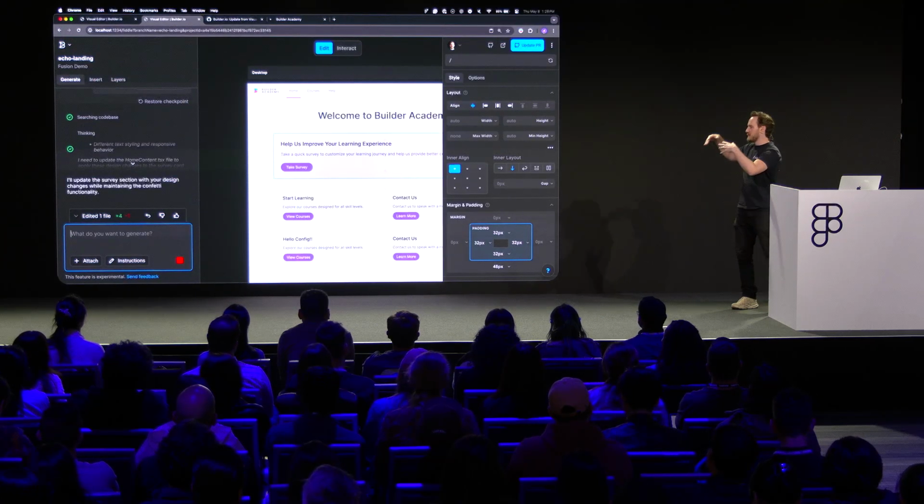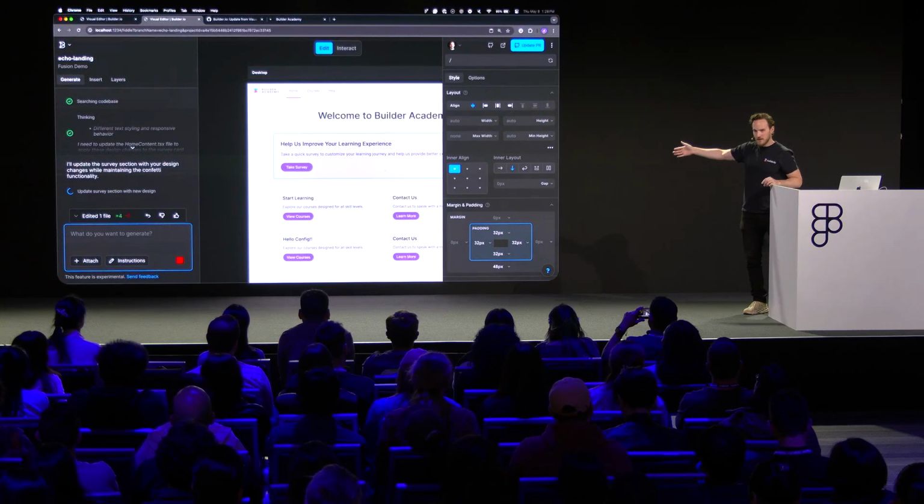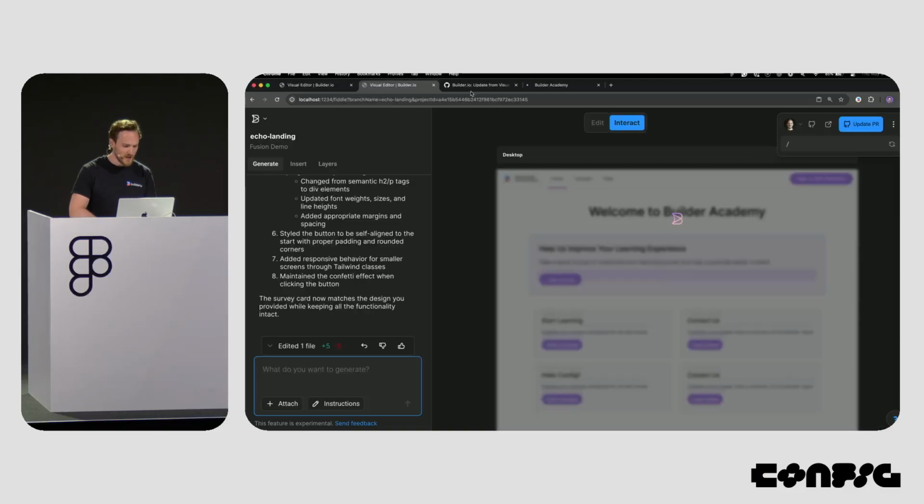And in this case, that code wasn't originally from Builder. That was just from the developers. I think Ahmed on our team wrote that. But now I can bring in design iterations. Maybe I change the button color. I'll show you that in a second. In fact, why don't we do that now? Let's do something else cool here.